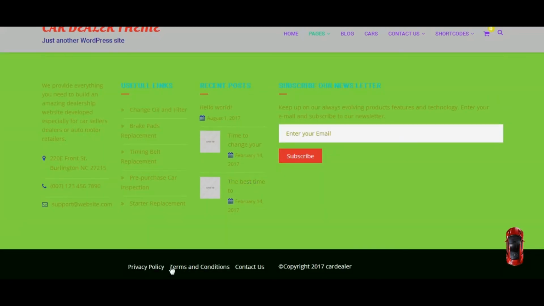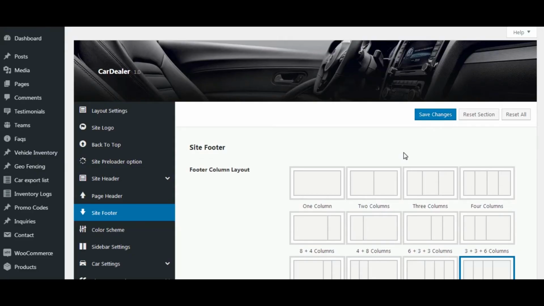See here, all changes we made are appeared here. That's it for footer settings. Now, before move to next theme option settings, let's reset all theme options to make the site look as demo site. To reset all section, click this Reset All button.